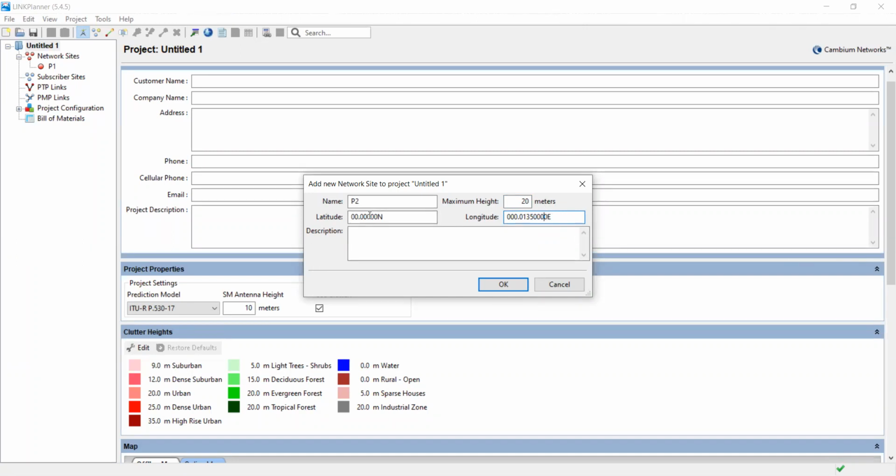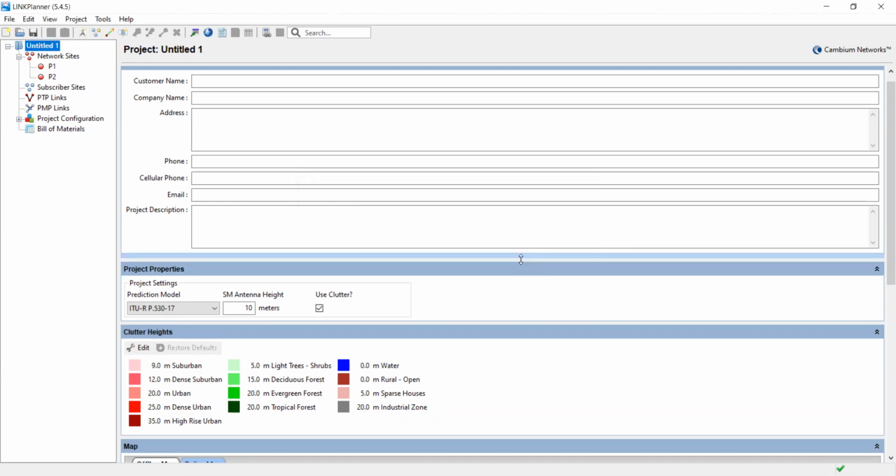For the earlier case, both latitude and longitude were 0 degrees north, 0 degrees east, and we are just changing the longitude for the second site by 0.0135 degrees. Now we click OK. So now we have created 2 points.